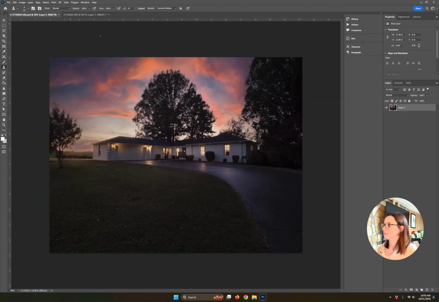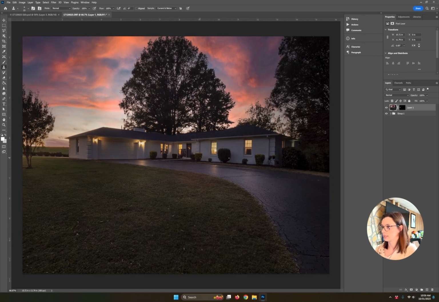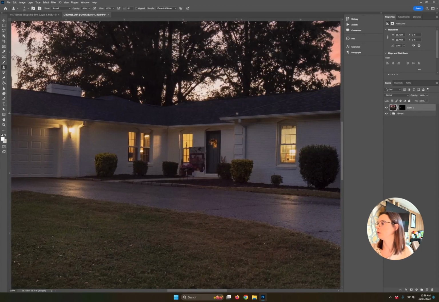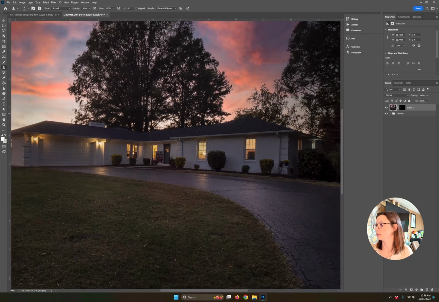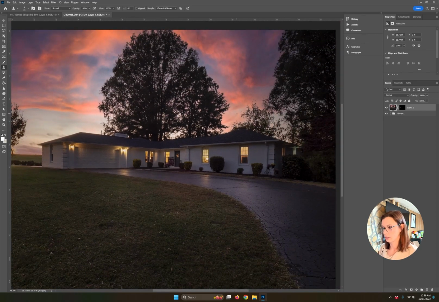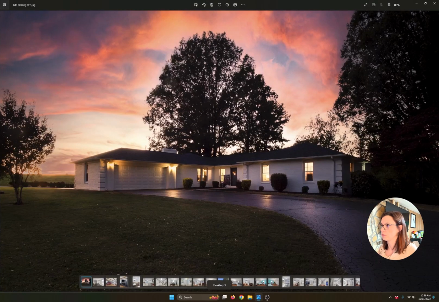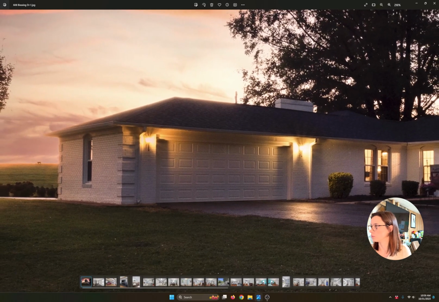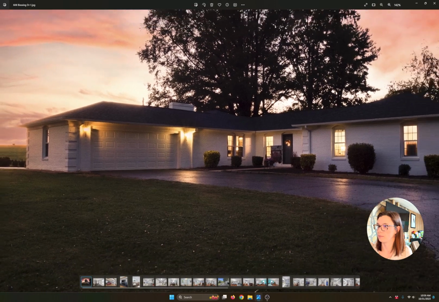Like I said, this is what I delivered. It's only a little bit different. What I did do was take this into Lightroom, do any more little shadow adjustments if I felt it was necessary. Another thing that I would do in Lightroom is denoise, because you look in, there's that noise there, and I can pull it up, show you here's my final image that I delivered. Lightroom did a fantastic job getting rid of that noise.